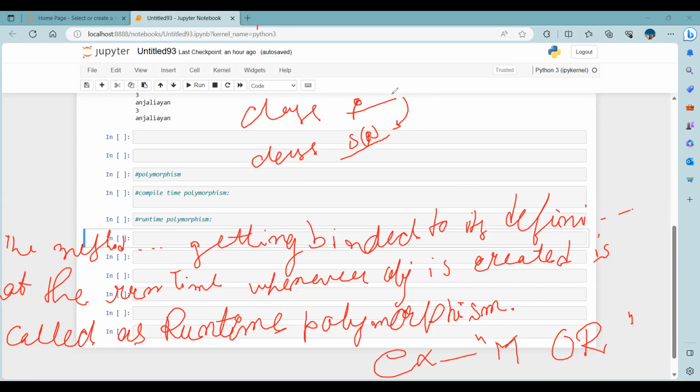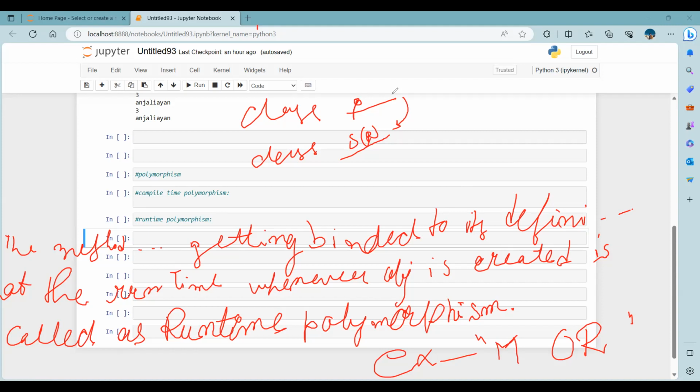In the parent class, let's suppose we mention two methods, one called sum, one called addition. In the subclass of that parent class, we also mention a method sum, similar to the parent class, and the other method is different, multiplication, mul. So in the parent class and the child class, one method name is the same.